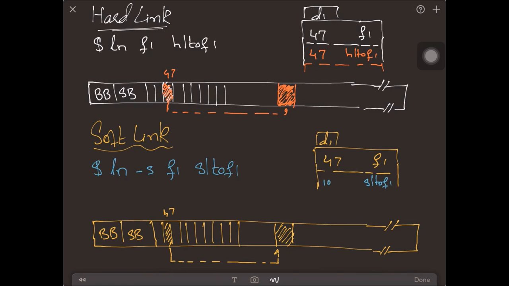Let's suppose 100. So we have inode number 100 over here this time, and this inode number 100 is pointing to a data block which is containing something, in whose detail I'm not going right now, and at the end this is pointing to inode number 47, which is pointing to the data block.